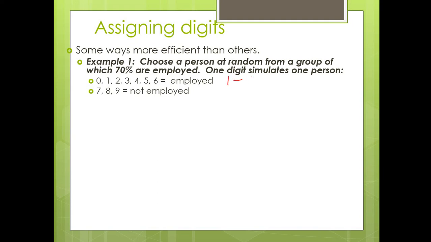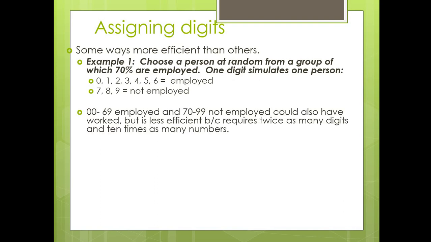But what is important on this one is that you started at 0, because if we started at 1, we'd have to go to 10, and 10 becomes 2 digits. So if we're using the random number table, we've then bumped up to 2 digits. So starting at 0 is usually your best option.